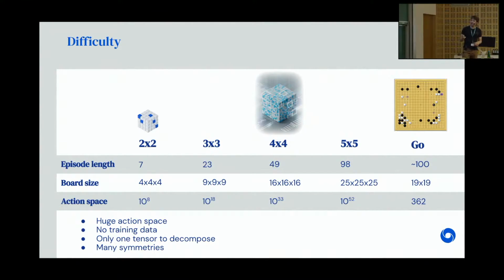Another thing is that we are only interested in decomposing one tensor. We have this one matrix multiplication tensor that we want to decompose. And if we just have an agent that tries to decompose this tensor over and over, then unless we explicitly make it explore through randomness, it will just keep playing all the same games all over. There is no second player to introduce some variability in the game so that the agent can explore new strategies. And also, there are many symmetries in this problem, as I will talk about in more detail later. And this can be both a challenge or an opportunity, depending on where the symmetry arises inside the problem.